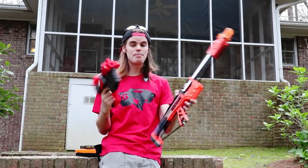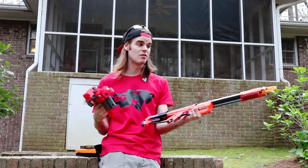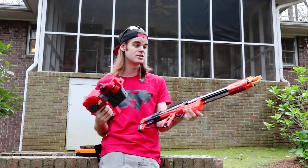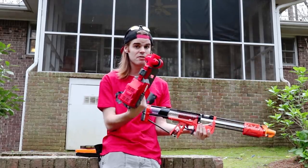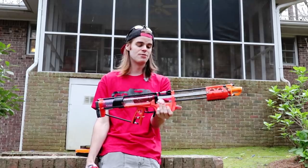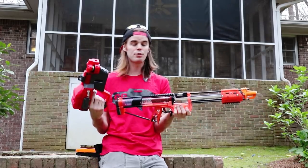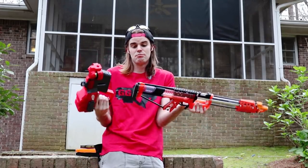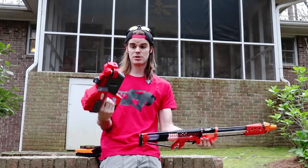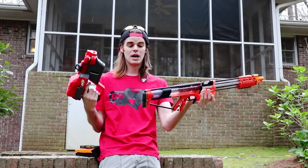Both of these I sort of built myself — I put them together but did not print them myself, nor did I provide the hardware. I just got the pleasure of assembling each one, so I have a pretty good understanding of what makes each work. I've been building and using flywheel blasters forever and I'm an old-school NIC player, so this platform is very familiar, as is Slug's predecessor, the Plus Bow. Both blasters are fully 3D printed, completely homemade, and fire Nerf darts. This one is spring powered and this is lipo powered — an electronic flywheeler versus a springer.